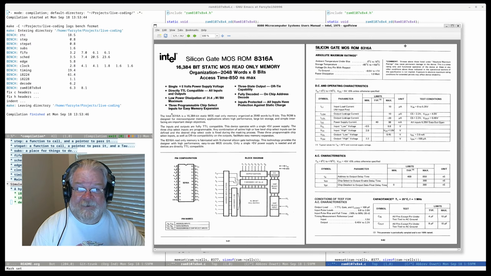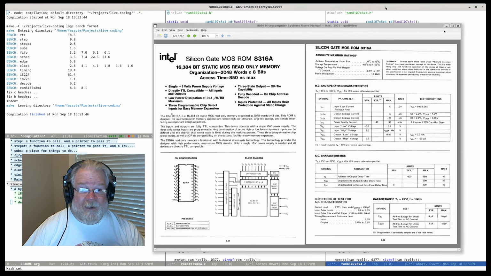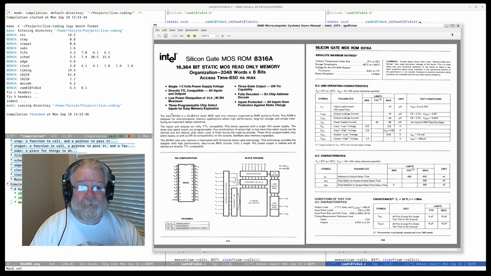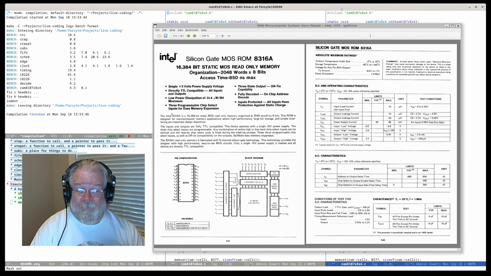I think before I get started on this, I'm going to go refill something to drink because I am kind of thirsty, and I could probably use some coffee as well. So I will go get coffee and soda. And when we come back, I will start work on building a ROM of the appropriate size.